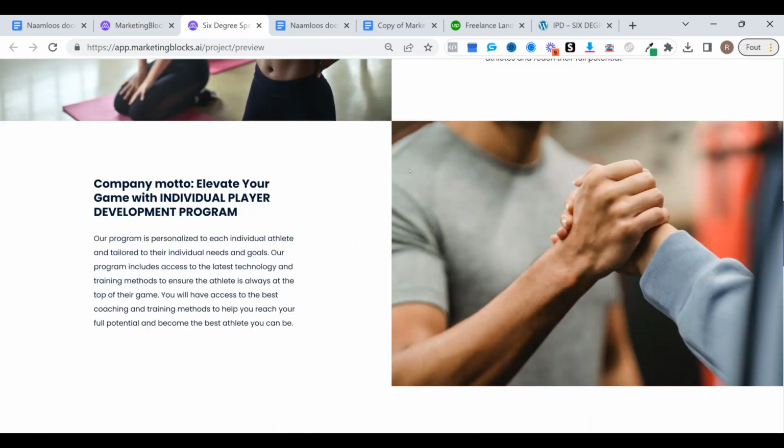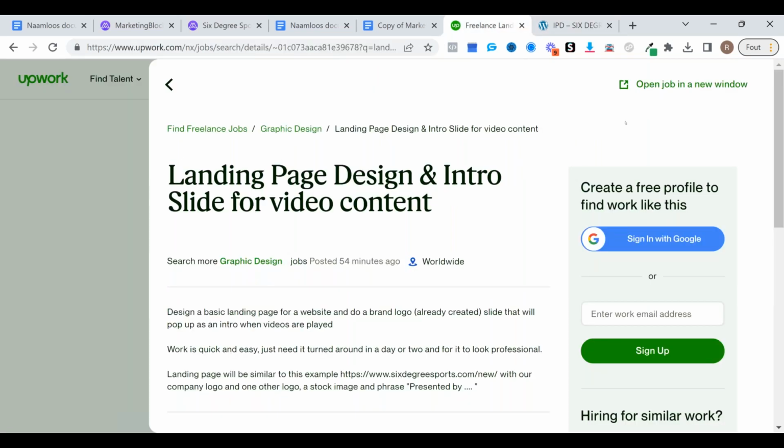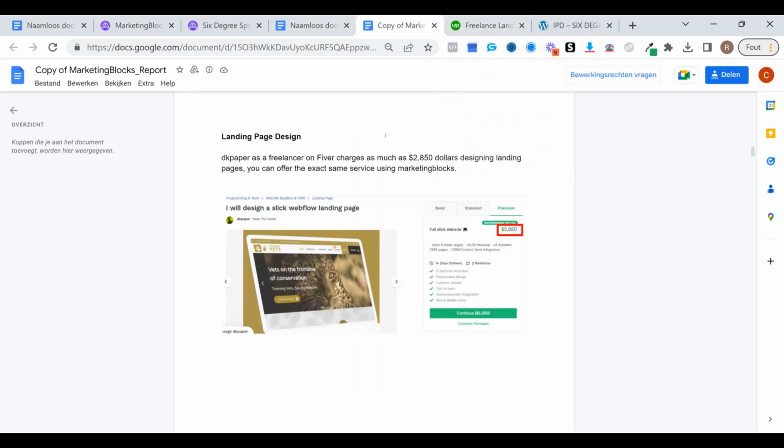I'll send it over, and it's like, hey guys, you wanted a landing page. So I'll go back to this gig. I'll message them and say, hey, I saw you needed a basic landing page 45 minutes ago. They'll never assume you can produce it so fast, right? It's out of this world. They're used to it taking 3 to 5 days to come back to them with a sample. That's what they're used to. That's what I'm used to.